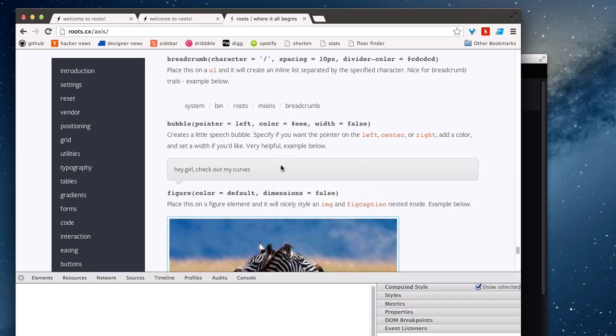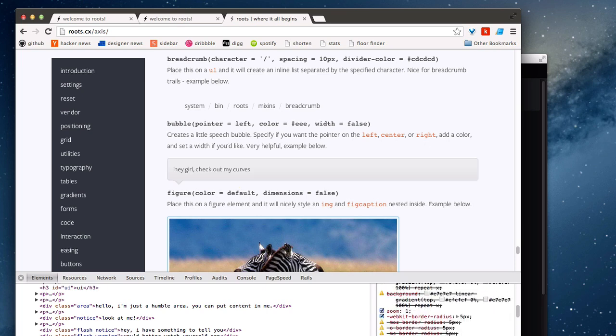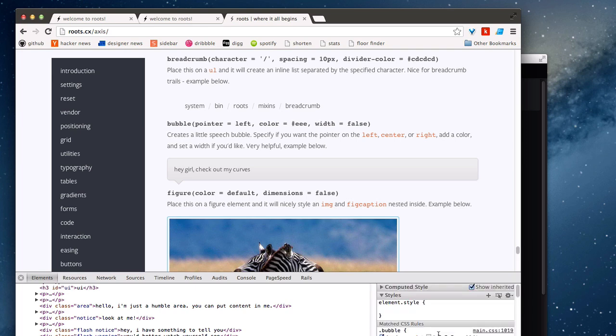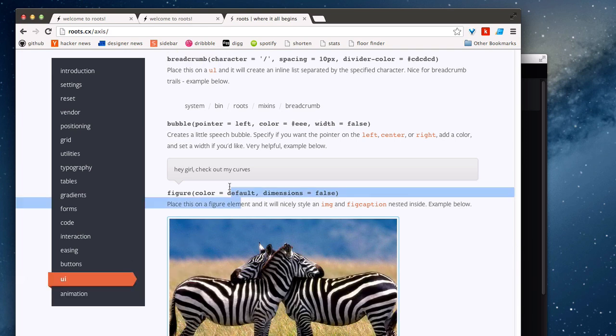And we can start to see it, I guess, if we inspect the element on here. Just so much markup. It's really a pain. Here's the before element. Here's the after element. But these bubbles come up all the time in any sort of UI design, and so abbreviating this is super convenient. And you can change the position of this pointer to the left, the center, or the right. You can change the color, you can set a manual width, etc.